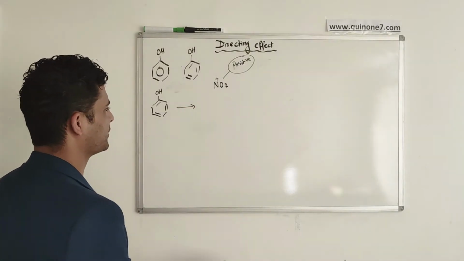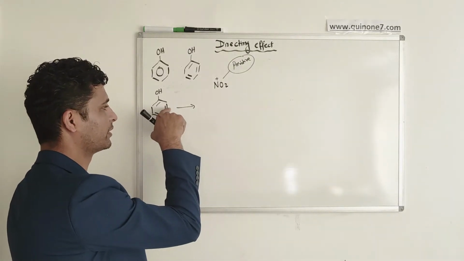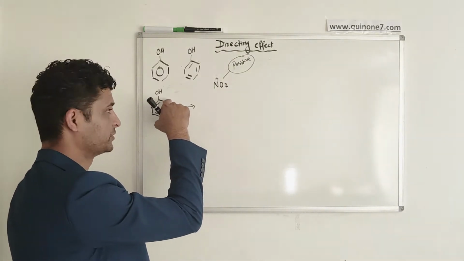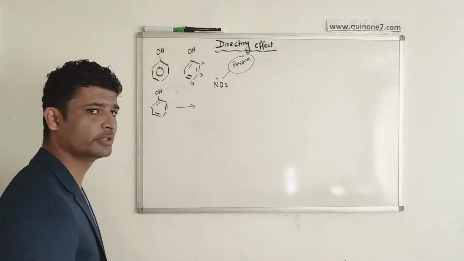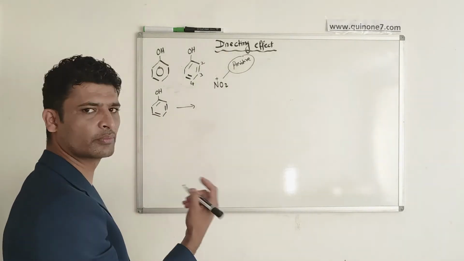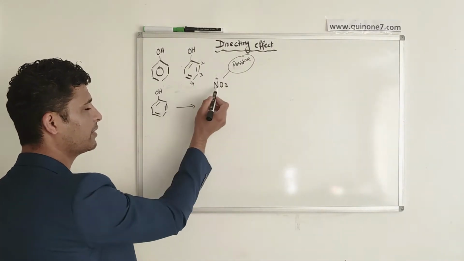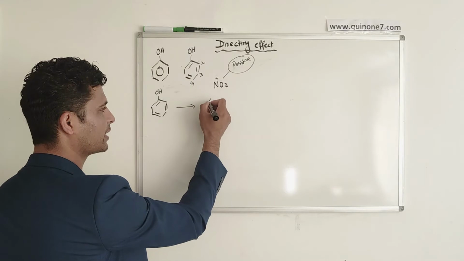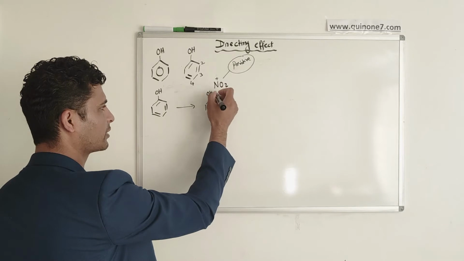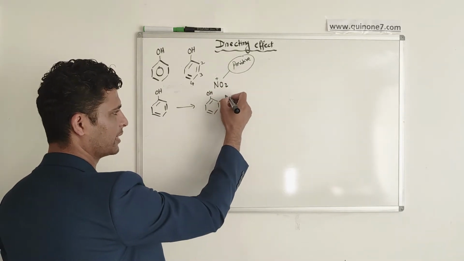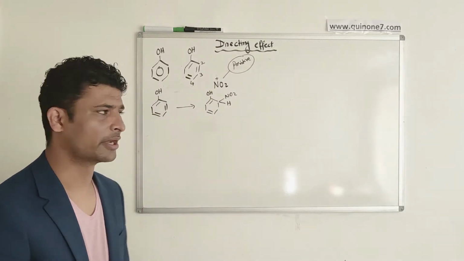Now the first thing that's going to happen is NO2 is coming and it is going to attach here, for example at the number 2 position, this is one of the possibilities. Either it's going to go at number 2, 3 or 4. These are the 3 possibilities. So let's have a look at which one is more preferable in terms of reacting with the NO2 group. NO2 is going to attack, so I would say this is the benzene ring. Obviously the delocalization will be distorted, so I will put NO2 there and I put hydrogen there. Obviously each carbon atom is attached to 1 hydrogen.